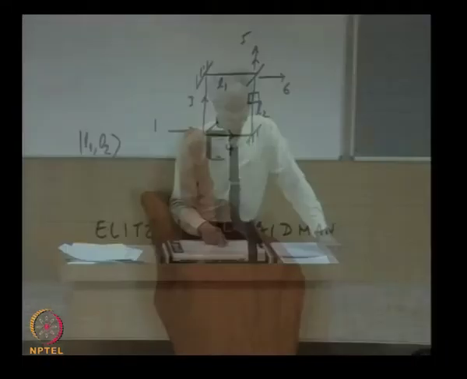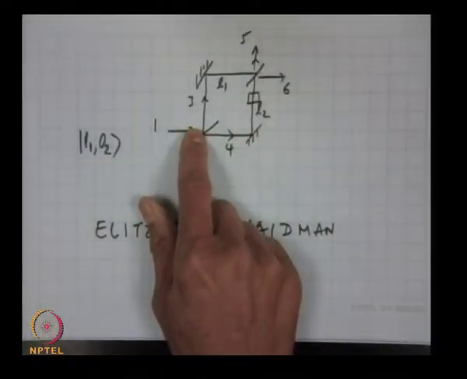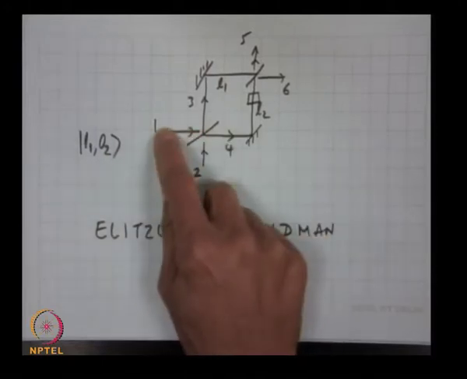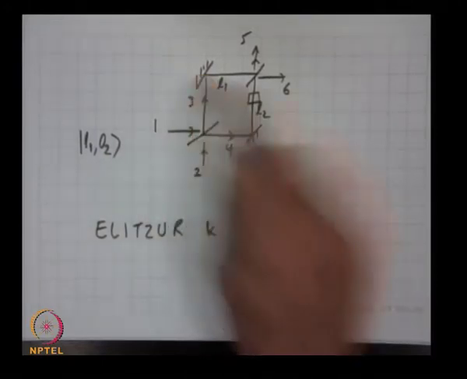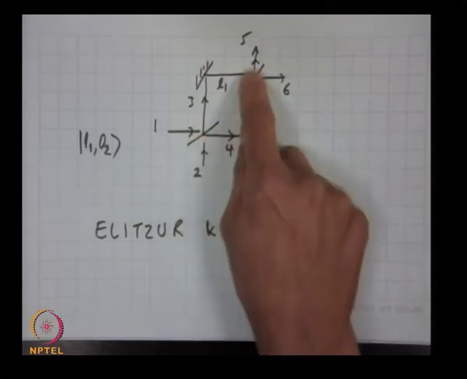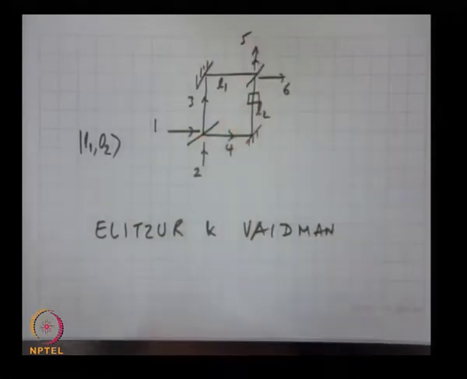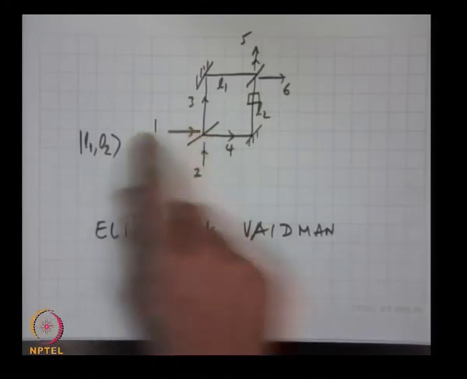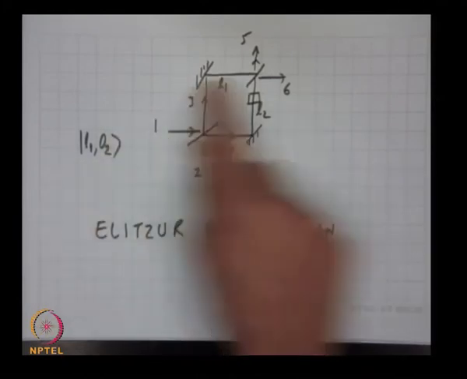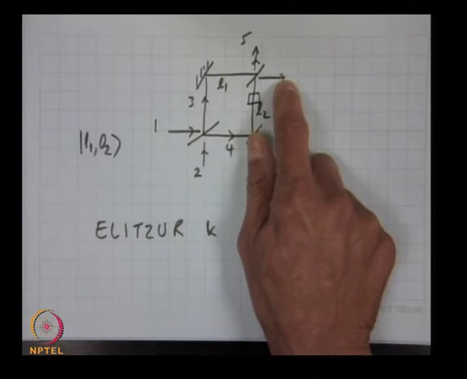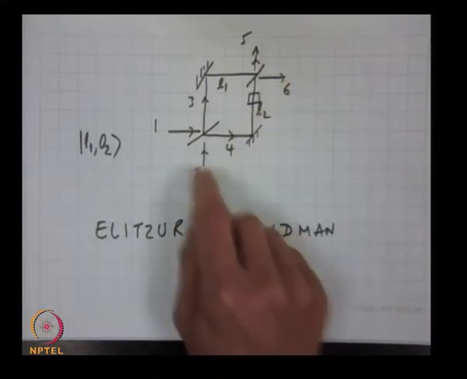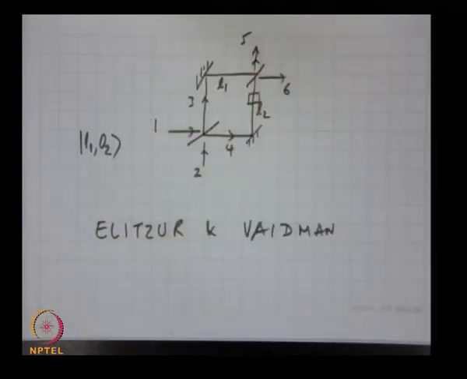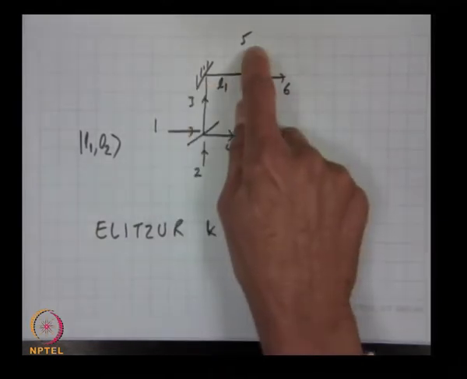Yes? Can you tell this? Okay. I have a photon incident from here. Let me take two cases. Okay, suppose I send a photon from here, and without this object, I will never find a photon arriving in 5. Now for this, please remember, it's not one photon I should send. I should keep on sending a number of photons every time I find all of them arriving here. Now, somebody does something in the experiment, and I see a photon arriving in 5. What would it imply? I have destroyed interference.